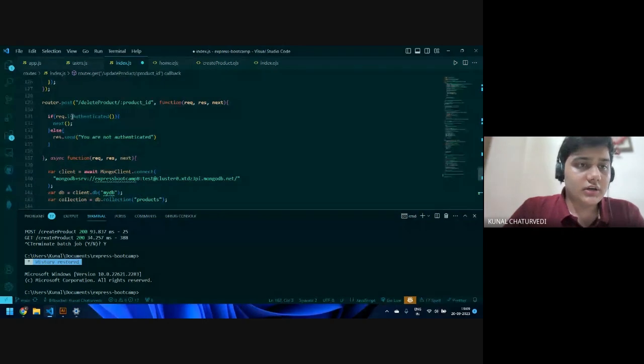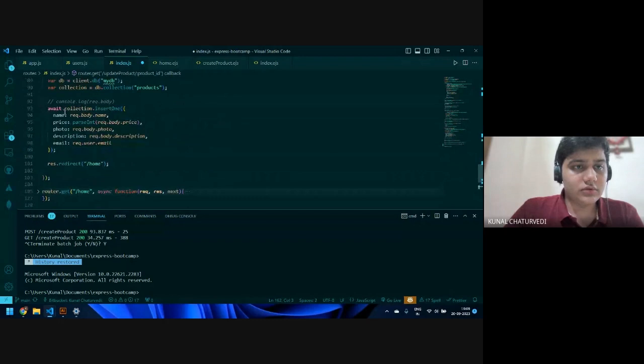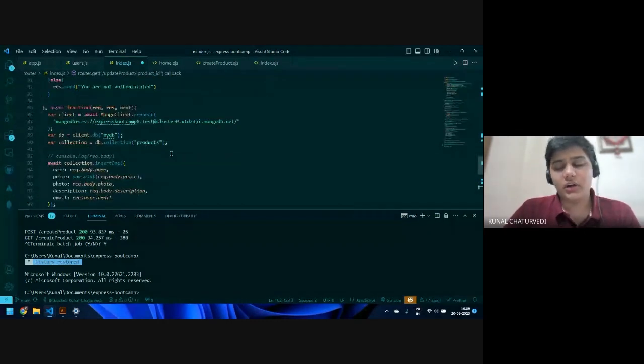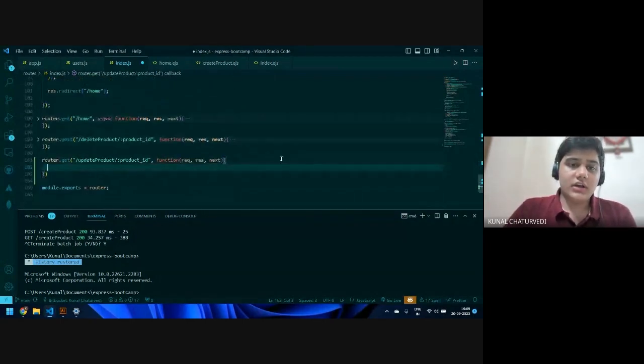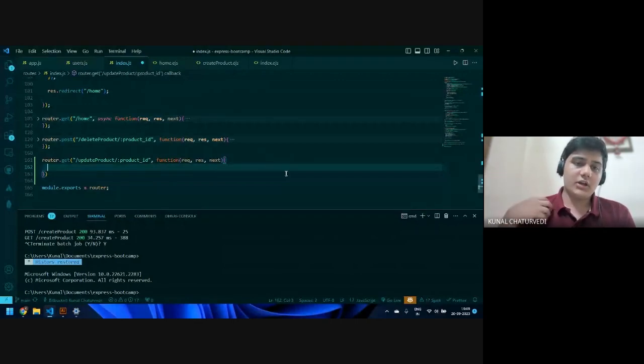I'll just collapse this for now. So this will look very similar to the create product routers, but one difference here is when we were creating a product, we actually don't need any previous knowledge of the product that is going to be created, because obviously if it is not created, we don't know anything about it. But when we are updating a particular product using its product ID, the unique identifier in the database, we need to get that product before we can edit the details of that product.